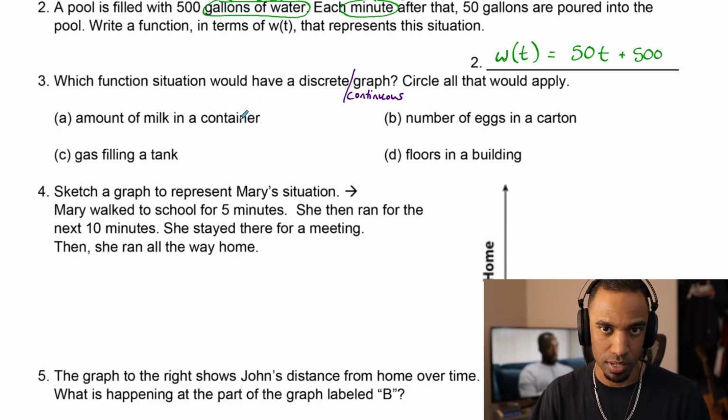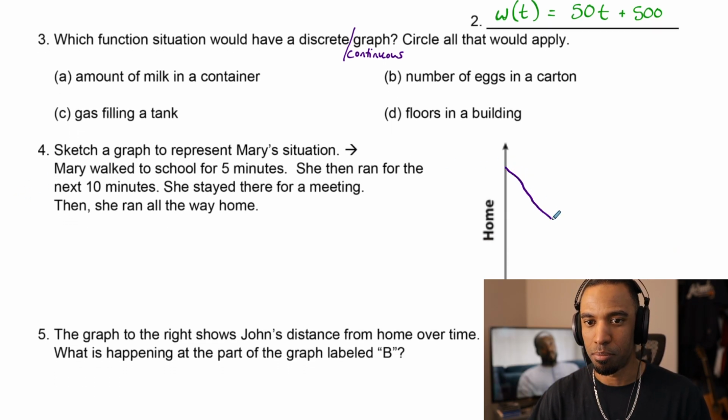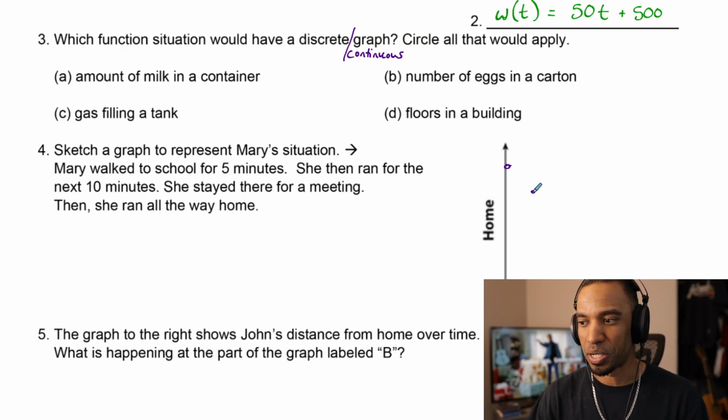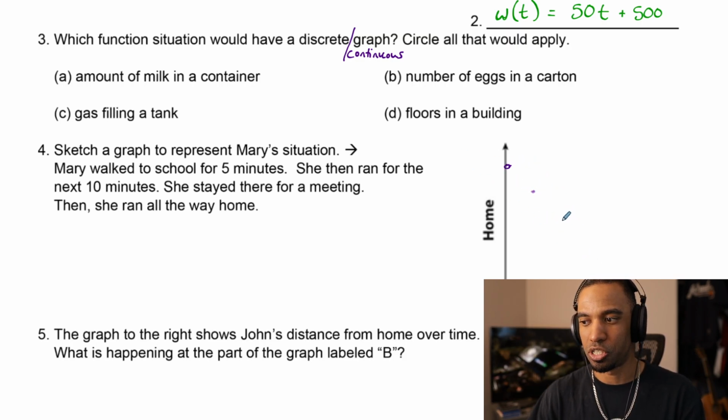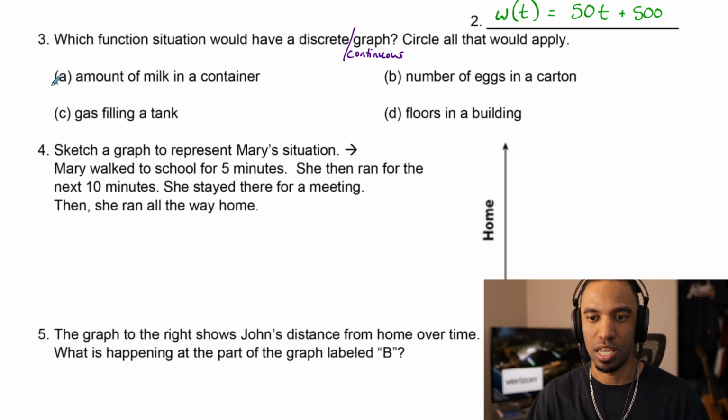This one is continuous because the milk would continuously drain. If this is the height of the milk carton over time, it would drain over time. It wouldn't be, here's milk and then there's milk, and it just disappears before your eyes and you go, oh my God, where'd it go? So this one is continuous. I'm just going to write underneath it, continuous.